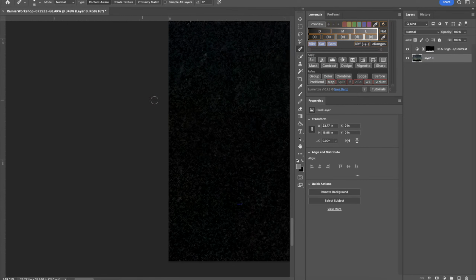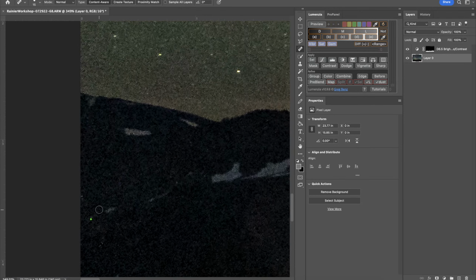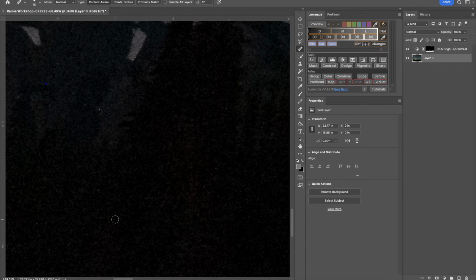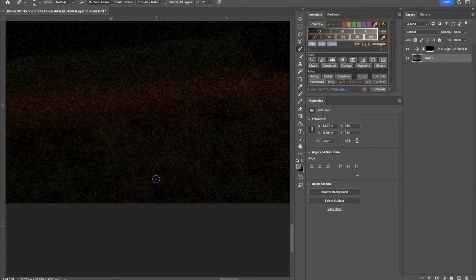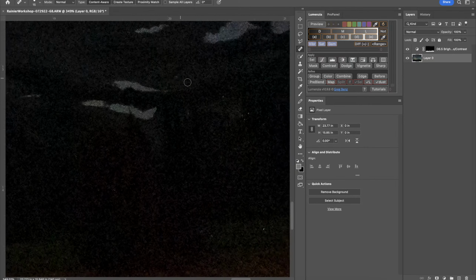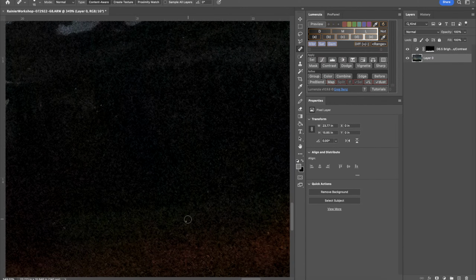Just in case someone does zoom in, I don't want those to be any kind of distraction, you know. I don't want it to look like there are stars in the foreground. Find the couple ones that really stand out prominently.